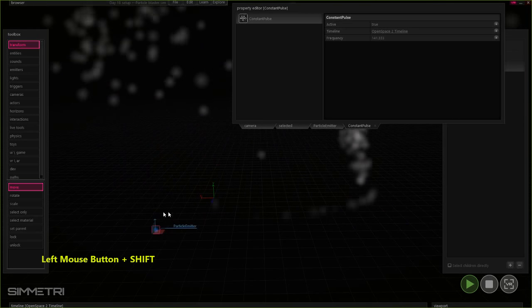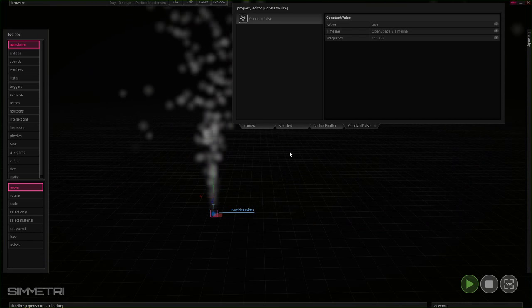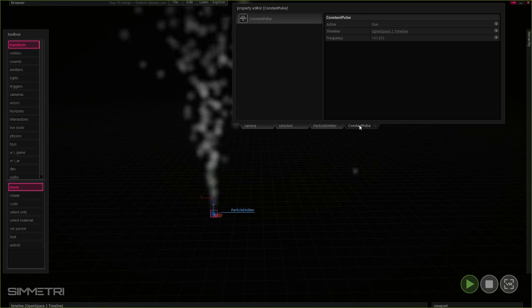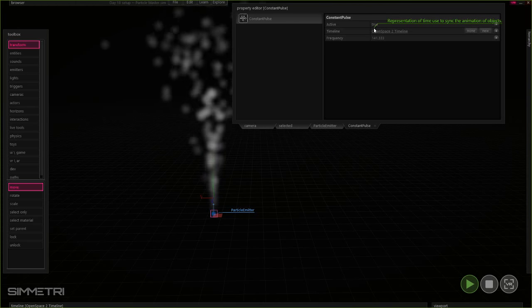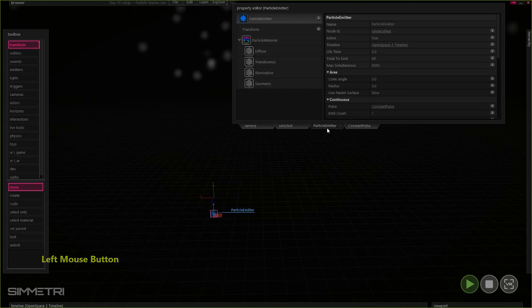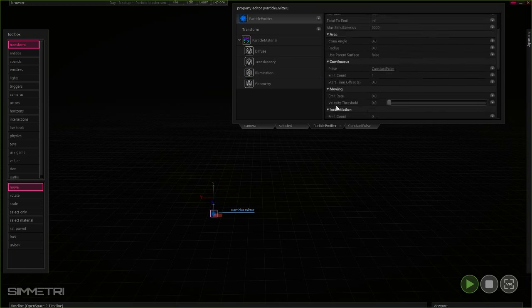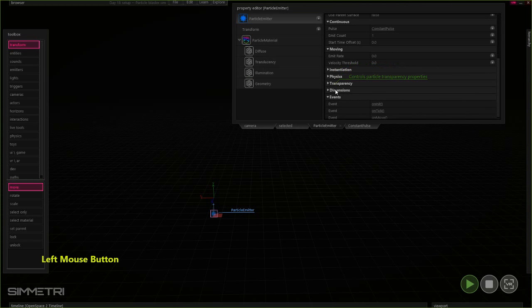Well, that might not be what we want. We might not care about this frequency. Let's see if the moving value is the one that we want. So let's go to our particle emitter, and let's use the moving value, and as we move this particle emitter, that's what's going to make it emit. Let's pick a certain amount of emission, so 20 per meter. Let's do like 100 particles per meter.